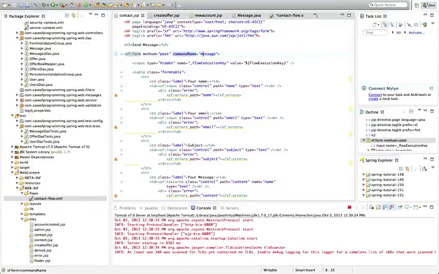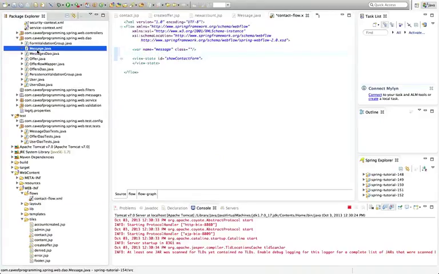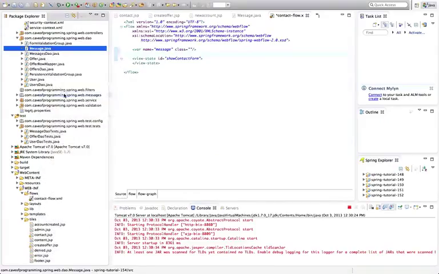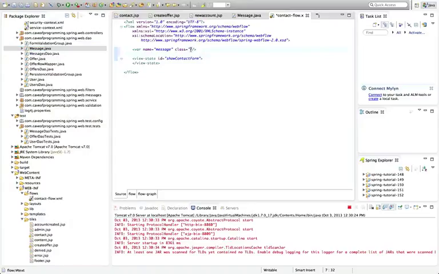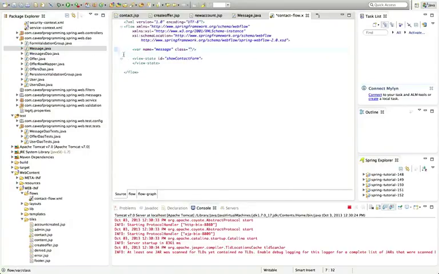I said the command name is message for this form. And the class, well, that's going to be the class of my message bean. So I'm just going to, maybe I can right click and go to copy qualified name. I'll try it and paste it in here for the class. No, that didn't work, so I don't want the slashes.